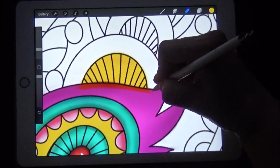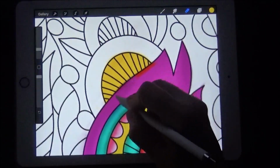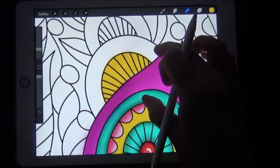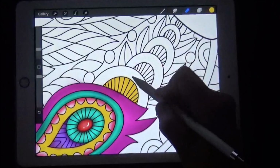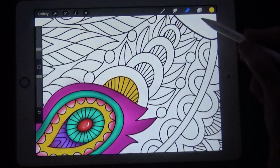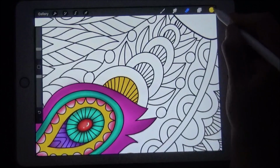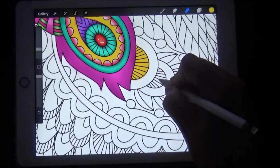because now all this stuff that we're going to be doing here is going to be on a different layer. See, now I can erase that, see what I mean? And then nothing's affected underneath it. So now everything, all this here that I'll be working on, I'll do on that layer, and then when I'm done, we'll merge it down. Okay, so yellow here, we're going to fill this in.